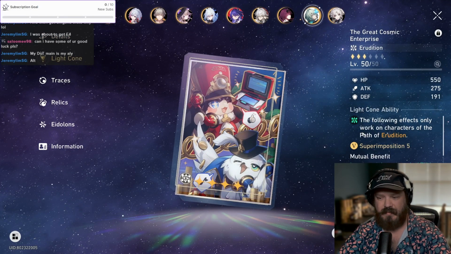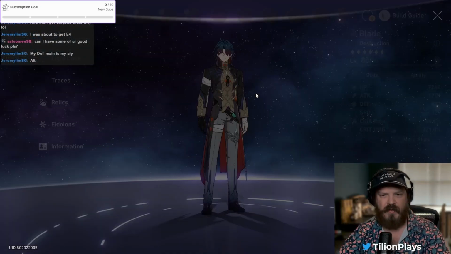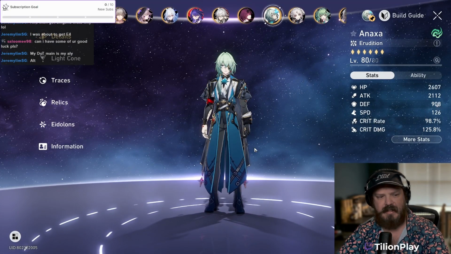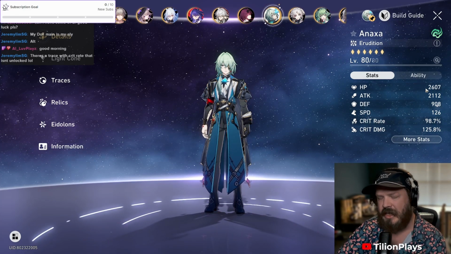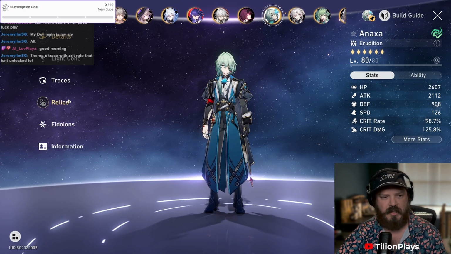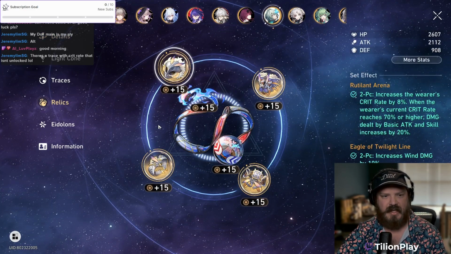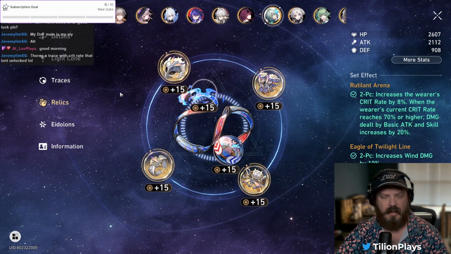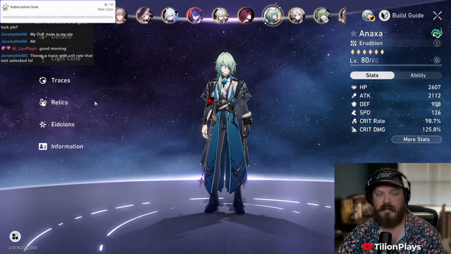Level this up, please. But overall, that is a very good Anaxa. Your crit is almost maxed. Crit damage, you'd prefer to see a little bit higher, especially if you're running him hyper carry, which, if you're going to have this good of a win set, I would love to throw him in a hyper carry scenario with Sunday and call it a day. So I'd prefer to see a little bit more crit damage, but overall, it's a really good Anaxa.